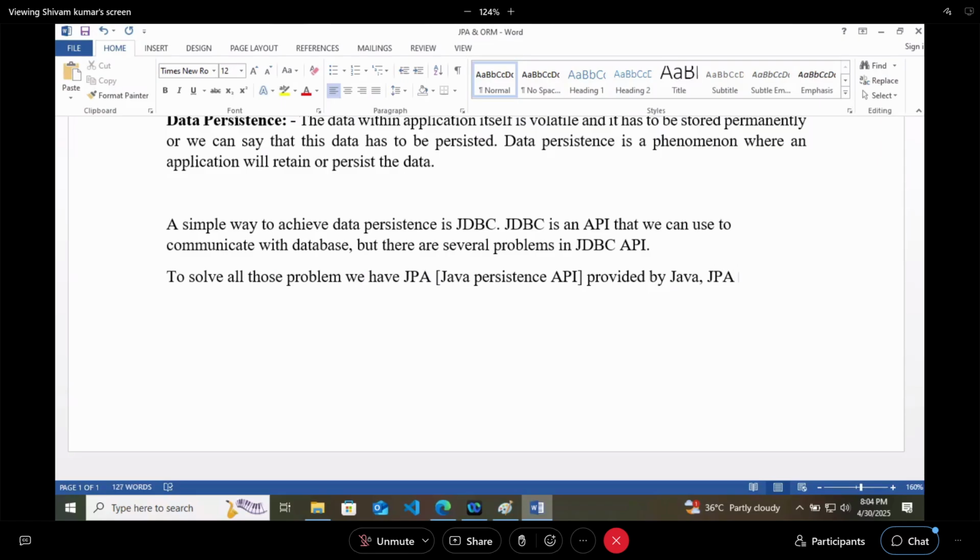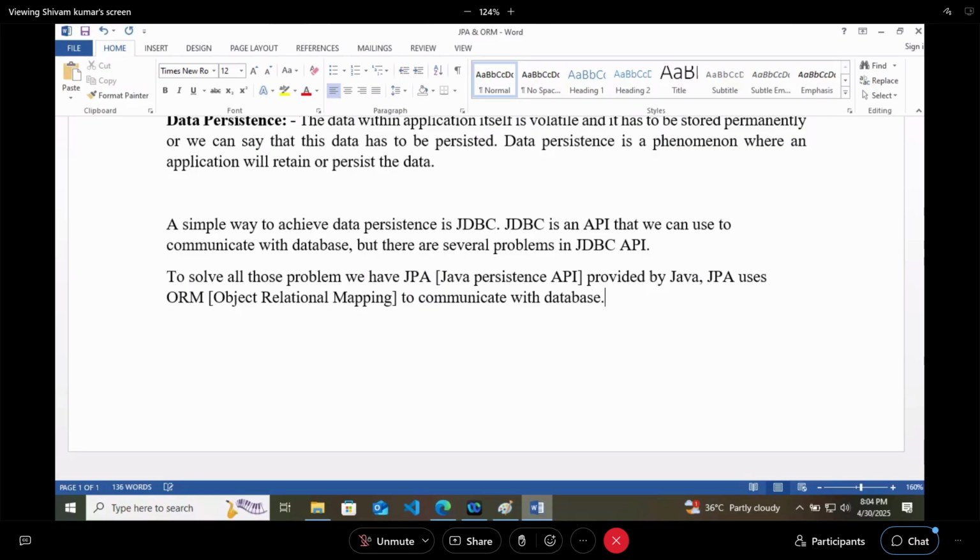JPA uses ORM. JPA uses ORM. What is ORM? That is Object Relational Mapping. So JPA uses ORM to communicate with the database.